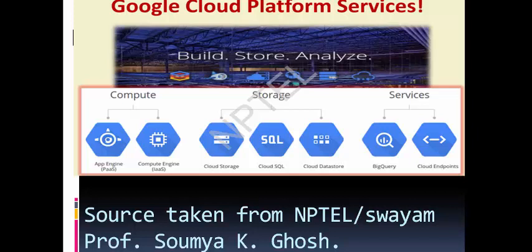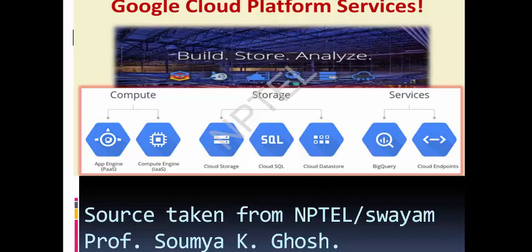On the other hand, Google Cloud Datastore is a highly scalable, fully managed NoSQL database service offered by Google on the Google Cloud Platform, where the datastore is built upon Bigtable and Megastore technology.